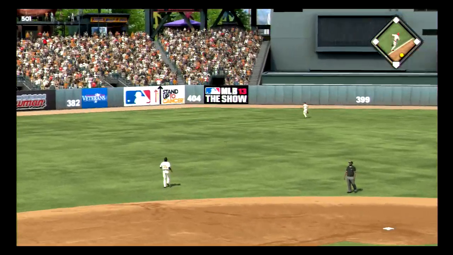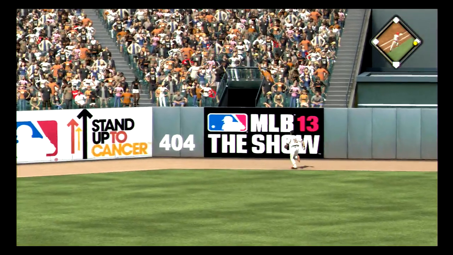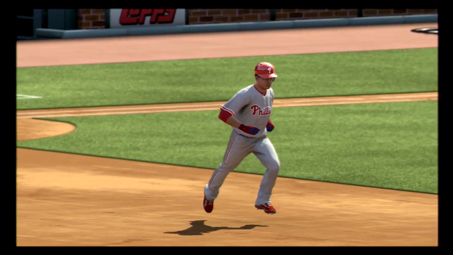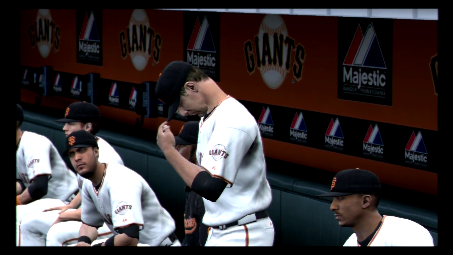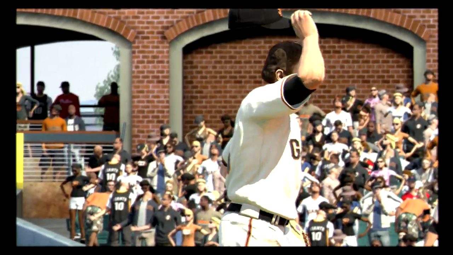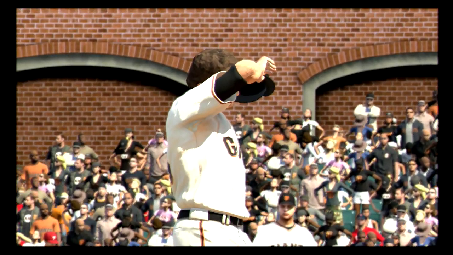And the slider hangs on him a bit that time as it's belted out toward deep center field. And he's turned an 0-2 count into a home run. A solo shot for Carlos Ruiz. As the lead is cut to 4, it's 6-2 now.